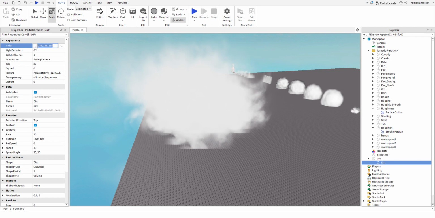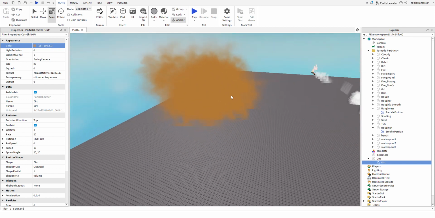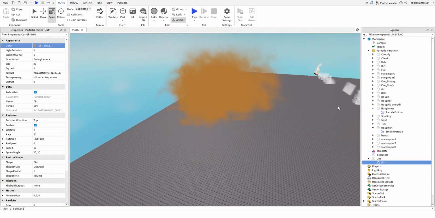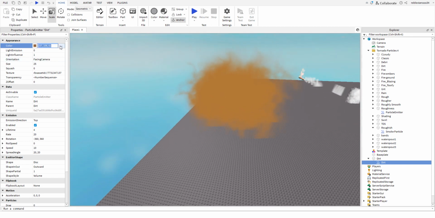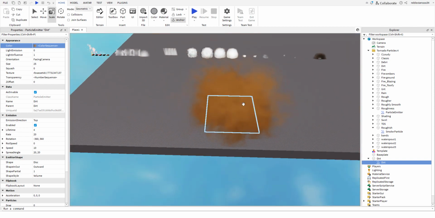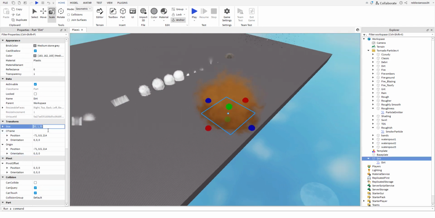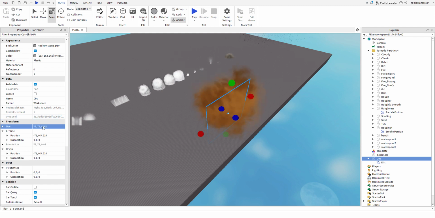So yeah, and then change the color a little bit to something good. And then if you want to, you know how to do this, click the 3 dots right here, and then it opens up this. Now you can set it darker near the bottom, and this makes it also look way better. So now you've got a good looking dirt cloud. Let's see, I'm going to make this a little bit bigger because it's just kind of small right now.